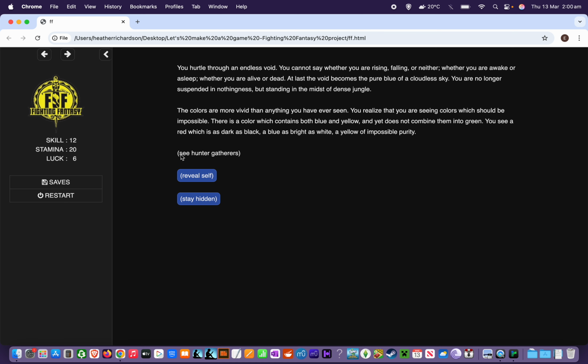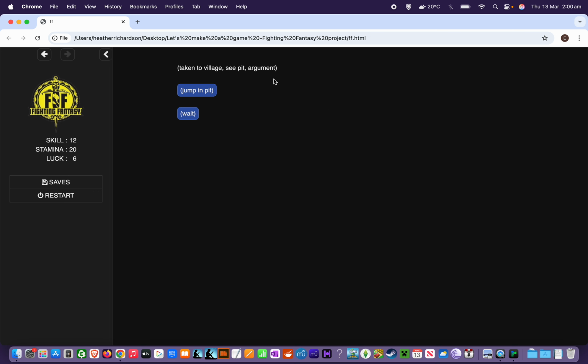So I thought of the idea, and we were going through my notes in the last video. I thought of the idea of, you see the hunter-gatherers, you are taken to their village, or at least you're taken to their village if you reveal yourself. I suppose if they were hunter-gatherers, it wouldn't be a village, actually, so that's inaccurate. It would be a temporary camp, but anyway. I mean, a visitor from Earth might well call it a village. None of the characters are anthropologists or anything anyway, so I'm probably being a bit more pedantic than the genre would generally be.